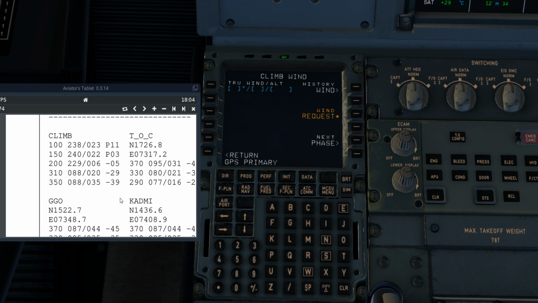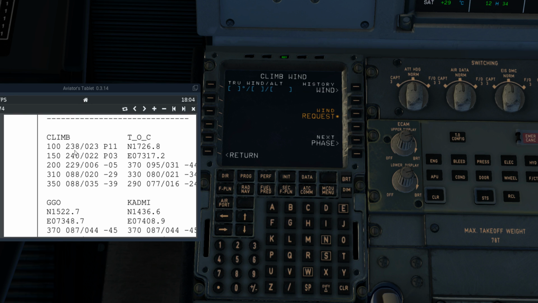It's very important whenever you enter details about your MCDU or FMGC. So here we enter 238 at 23 for 10,000 feet. I enter the data, and then we enter 240 at 22.